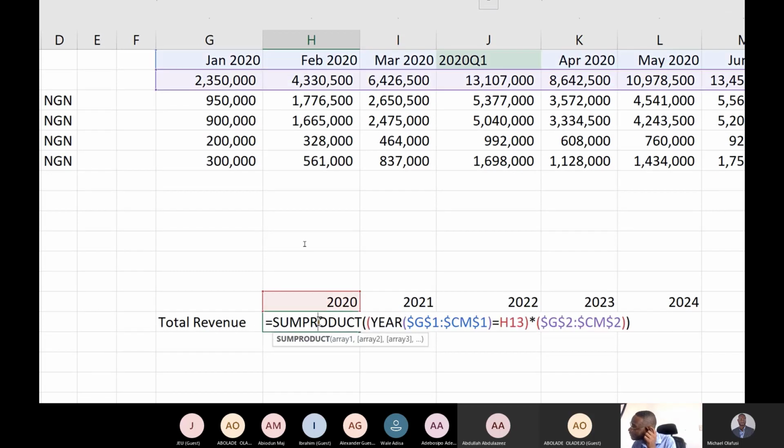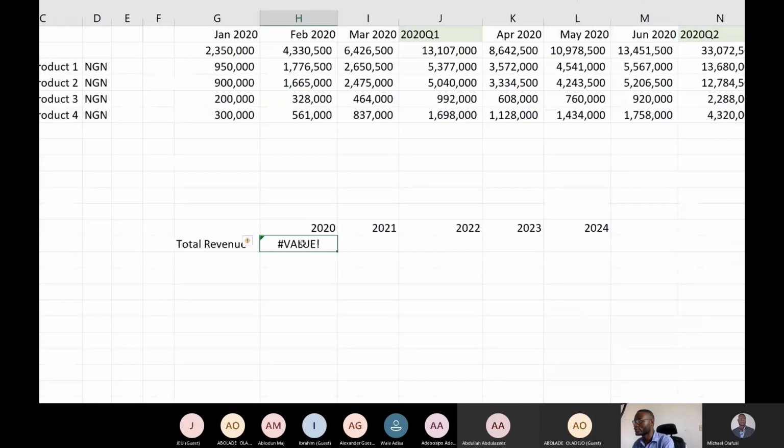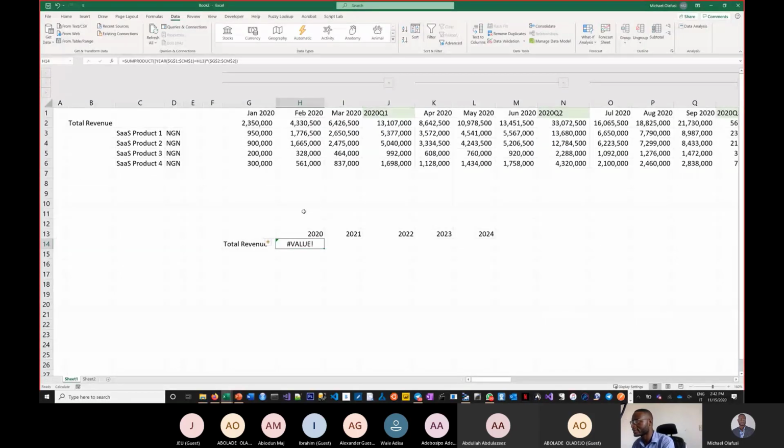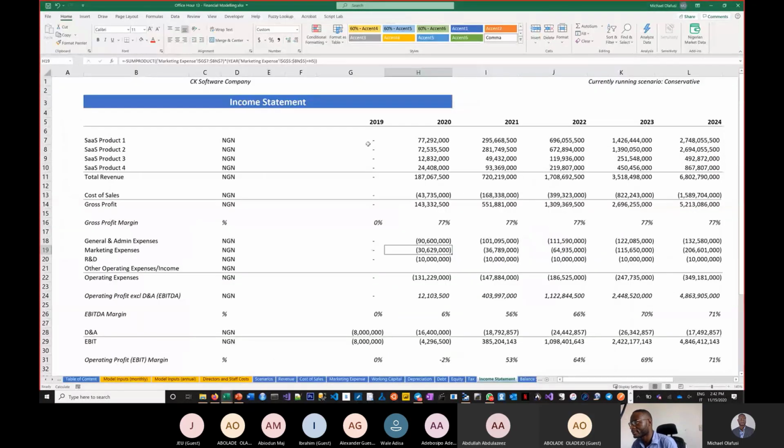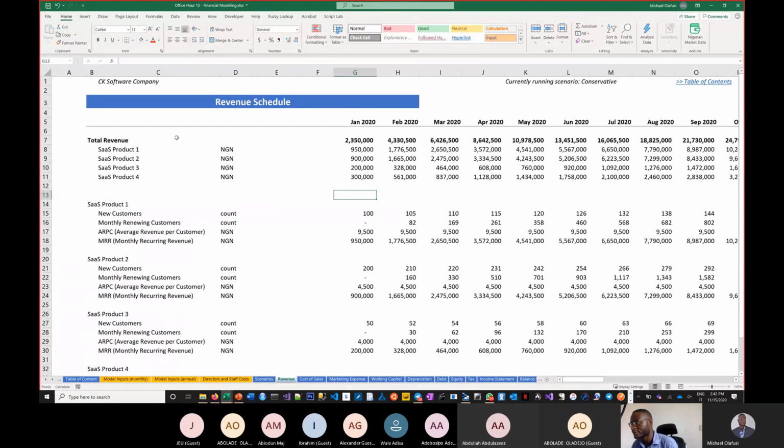Okay, so there's a bit of an issue based off the fact that I have values that are not dates, so it's coming up with a value error. So what I'm going to do, at least so that you understand this, first of all, before we complicate it, I'm going to use this somewhere else. And I can show you what we can do to extract this one out in another way. But let me go straight to something like this.